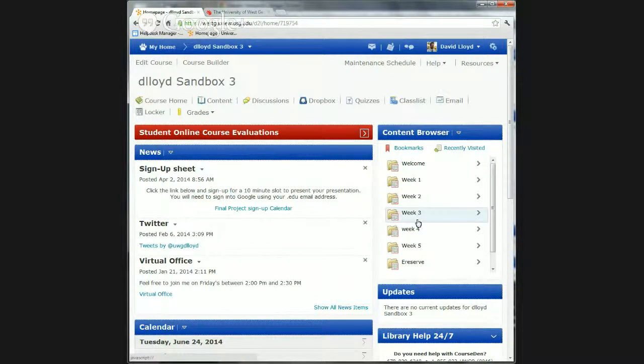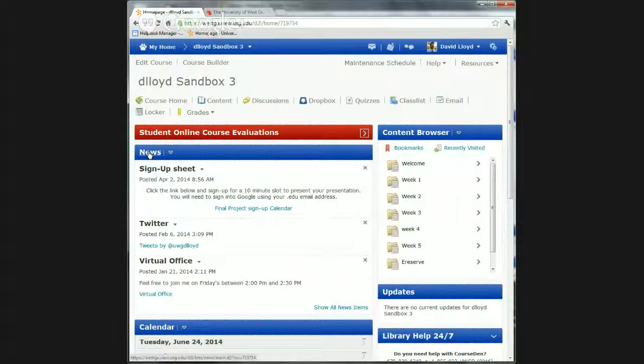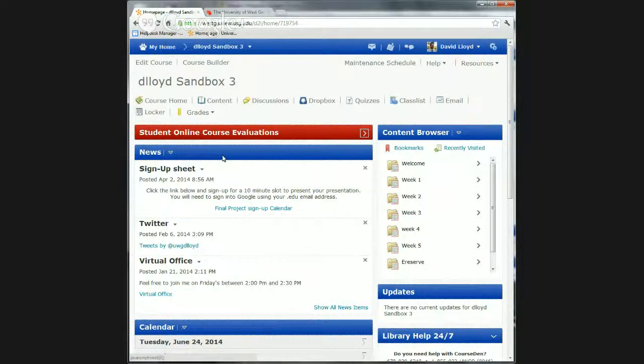From this page, there are a few things that I find very useful, like the news items right here. If you were here for a while, and I think both of you have been here for a little while, the old WebCT system had some announcement tools and pop-ups, and you could give information to your students that way. Desire2Learn doesn't really have that. However, in this news widget on the front, you can utilize this as an announcements area. I don't know if either one of you have used this a lot, or is that something you're not real familiar with?